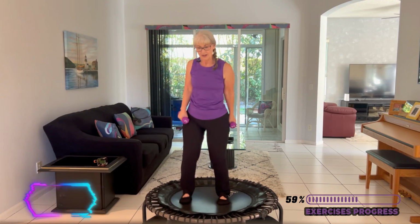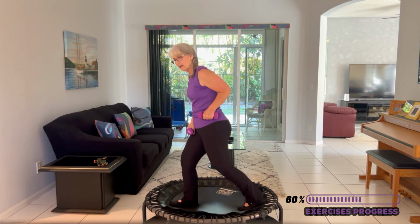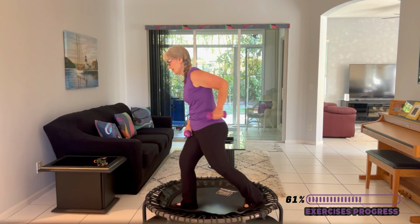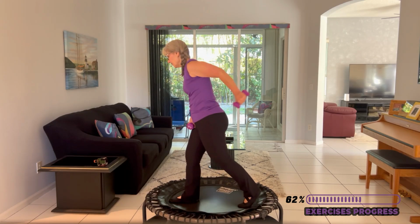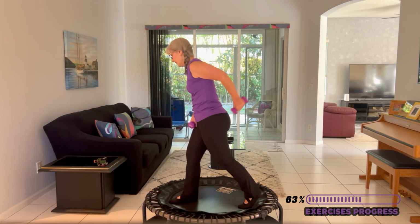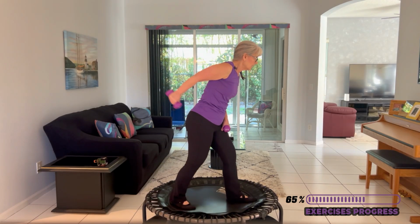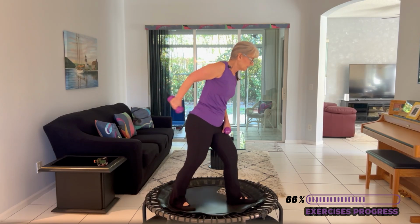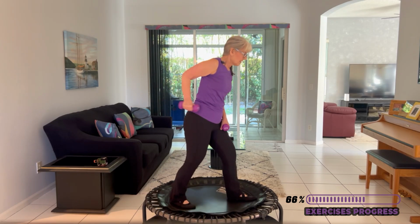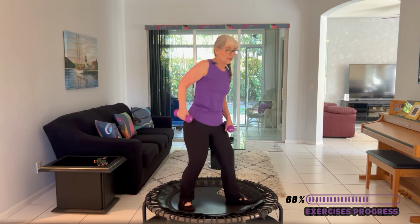Good. All right. Tricep kick back. Keep your arm close to your side. Just a soft bounce. Squeeze in that tricep. Okay, don't lose your balance, Cheryl. Squeeze. Switch to the other side. Good. Are you starting to sweat now?